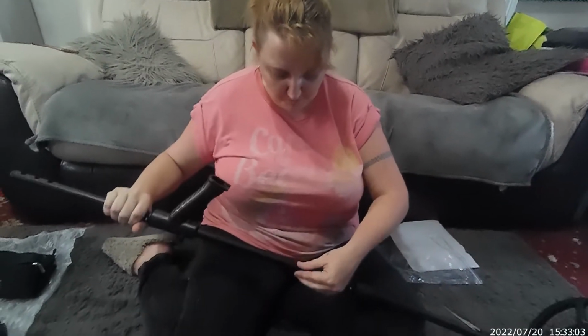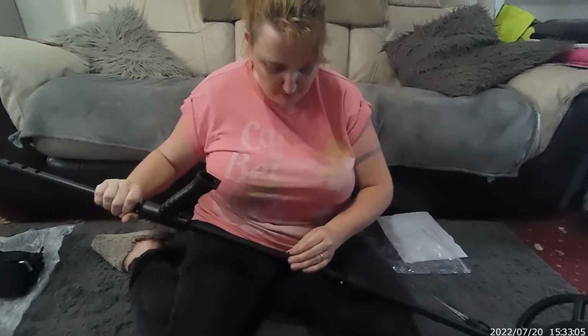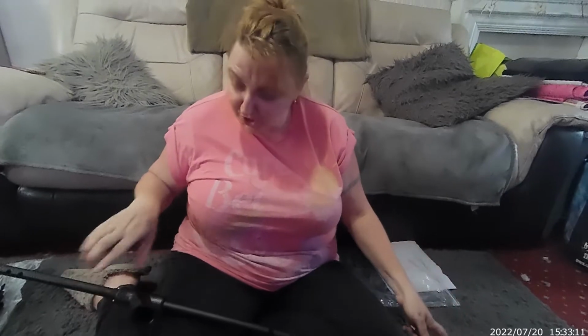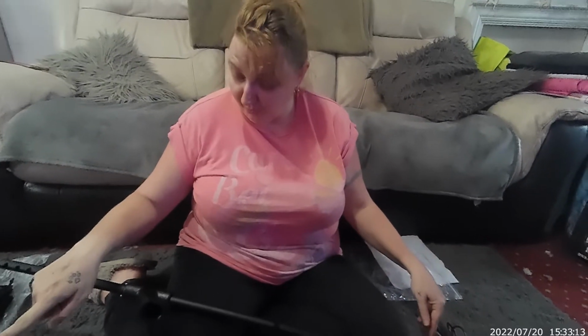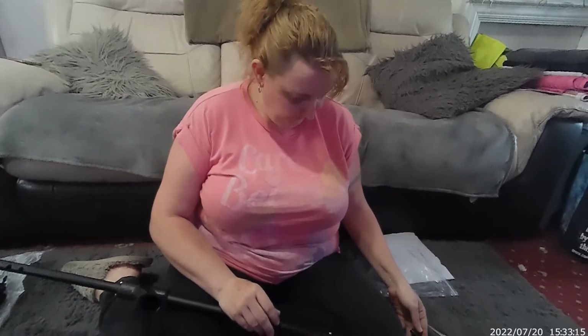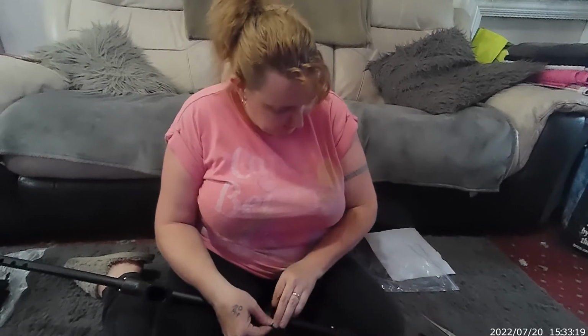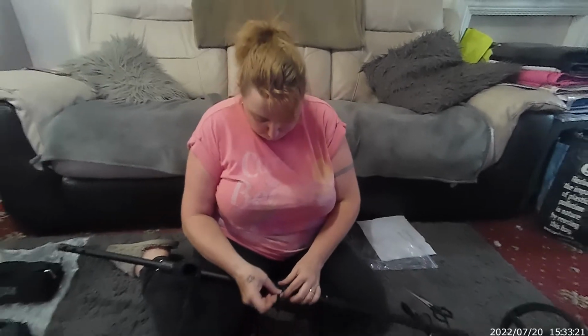Oh, you've even got a little Velcro strap there. Do you know what that's for? I presume it's for the wire, once you've cut it. Once you've connected the wire to the box. What do you have to do with the coil wire first? Oh, twist it round the stem.